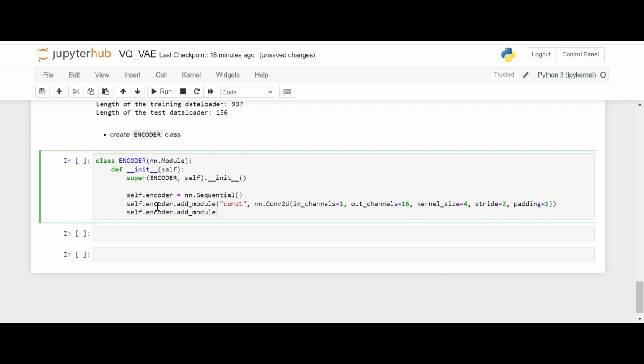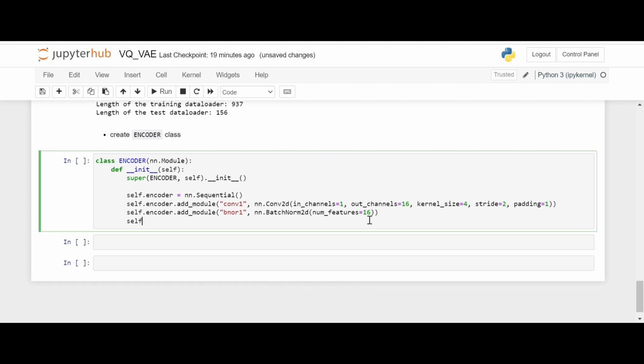Add module, so in this case this will be batch norm. Num features will be the same as the output channels of the previous convolutional layer. Then self.encoder ReLU.